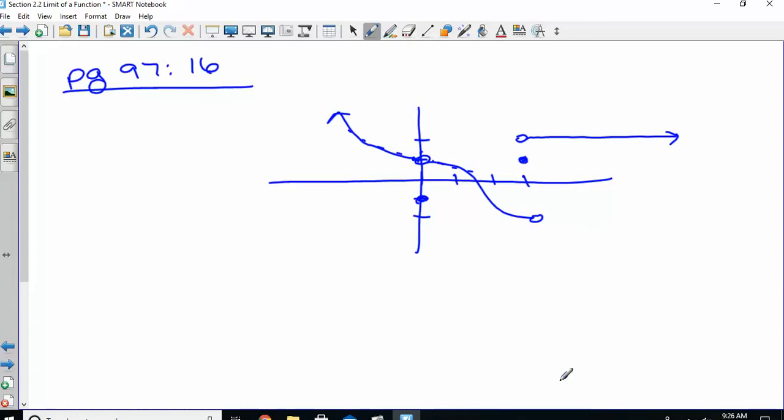What I recommend once you get to the end is read all the conditions again and see if your graph works. This one had quite a few conditions with it. The limit as we approach 0 is 1, so as x is going to 0 from both sides, we are going to 1. As we approach 3 from the left, it's going to negative 2. As we approach 3 from the right, it's going to positive 2. f of 0 is negative 1, f of 3 is positive 1. So just check at the end and adjust your graph as needed. Any questions?